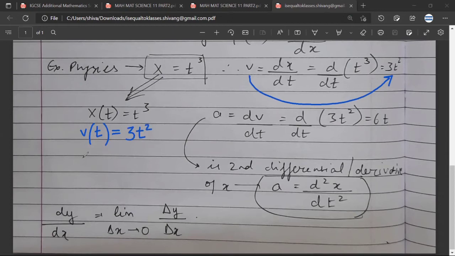Yeah. Now, if somebody asks me what will be the acceleration at any time, all I need to do is, because this is a constant, 3 into the differential of t square. The differential of t square would be 2t, and 2t into 3 would be 6t. So basically, using these two basic formulas, from displacement, I can calculate my velocity function as well as my acceleration function. Is it making sense? Yeah.